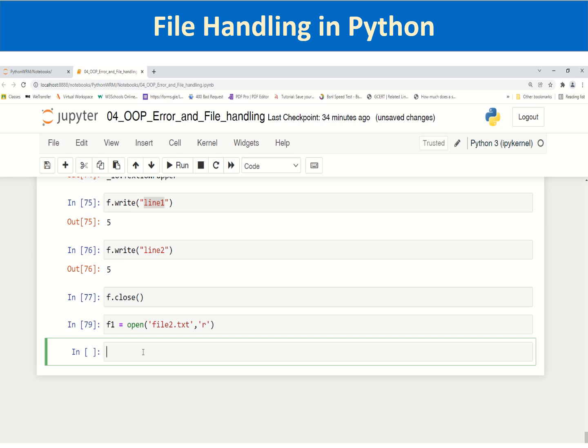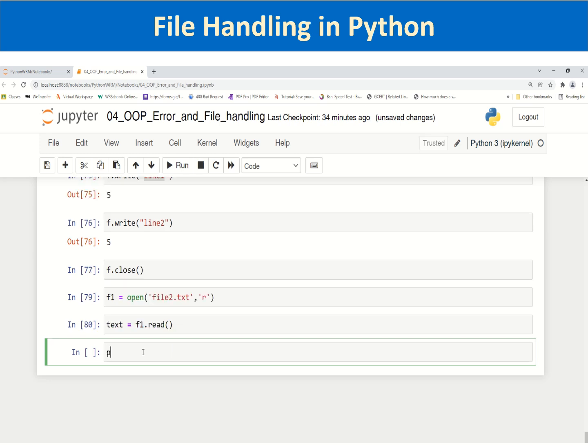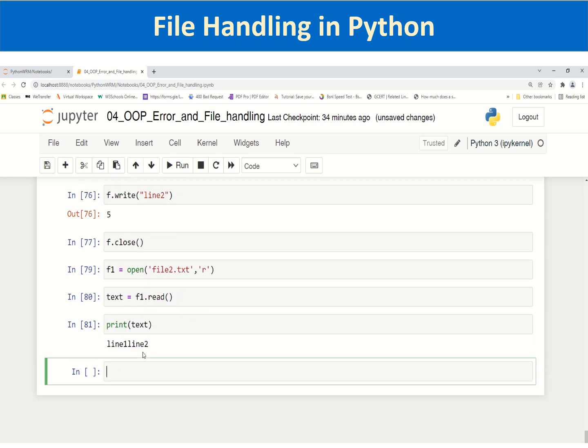Now you can read what is inside the text file using text is equal to f1.read method, and you can print text, which will print what is written in the file text2.